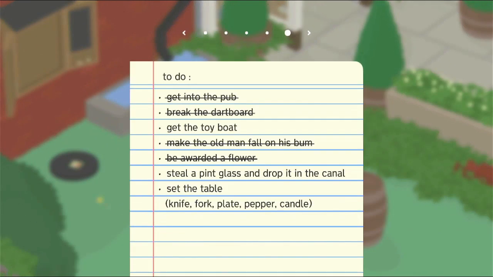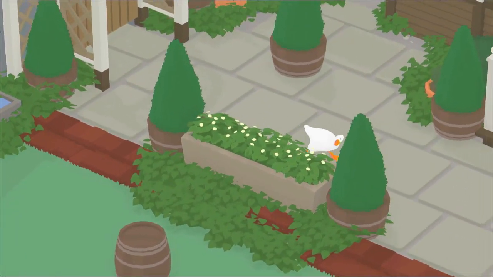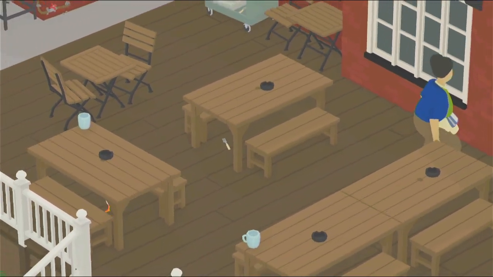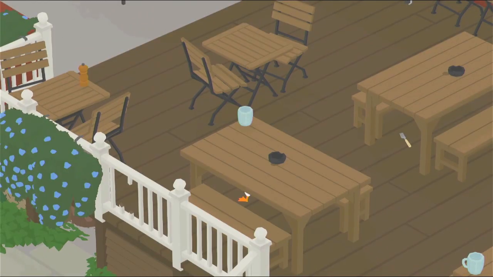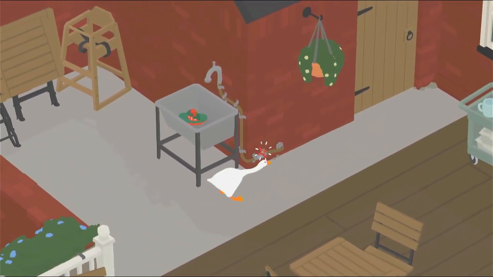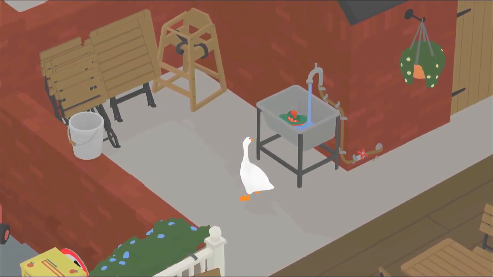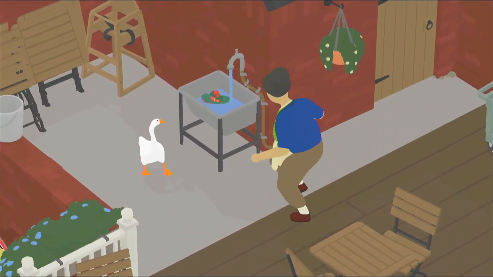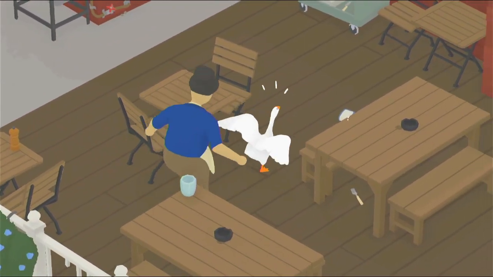Well, there we go. Get the toy boat, which I think is up on the area over this way. Also need to steal a few things. But how do I set the table? What table? What? There's so many tables. I don't know which table you're talking about. We can get the toy boat, though, by filling this up. Except that you're here. Distraction, distraction, distraction.